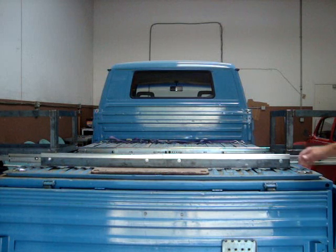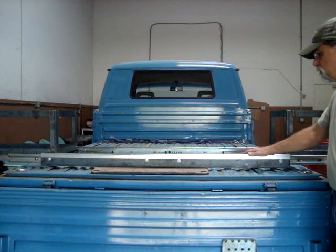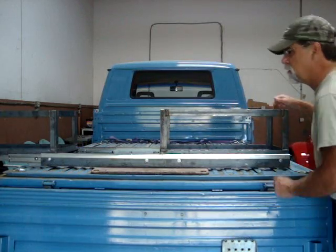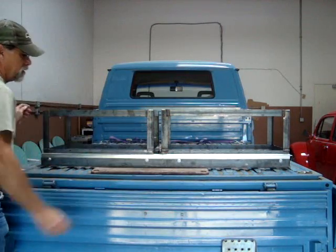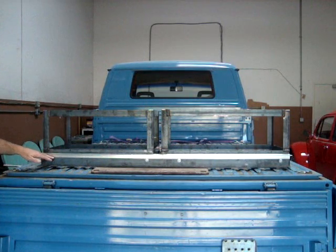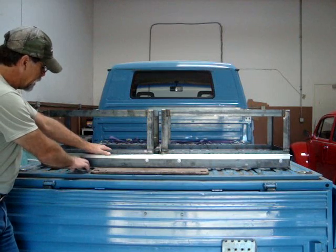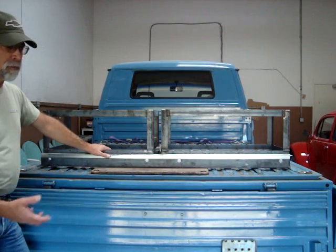So these are heavy-duty roller glides. They're good for 350 pounds per pair, and our batteries are quite a bit less than that. They're on a common mount, and this mount will be bolted into the vehicle. It's a stamped plate like this with the ribs, and so it's not like we're bolting to a frame.